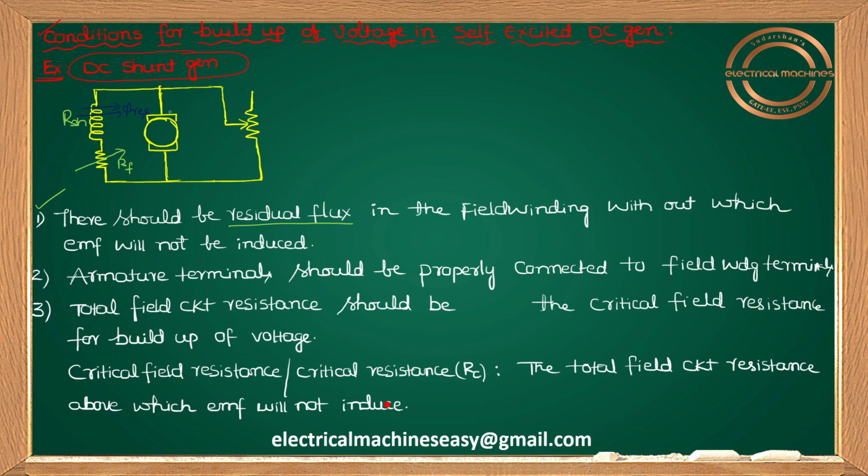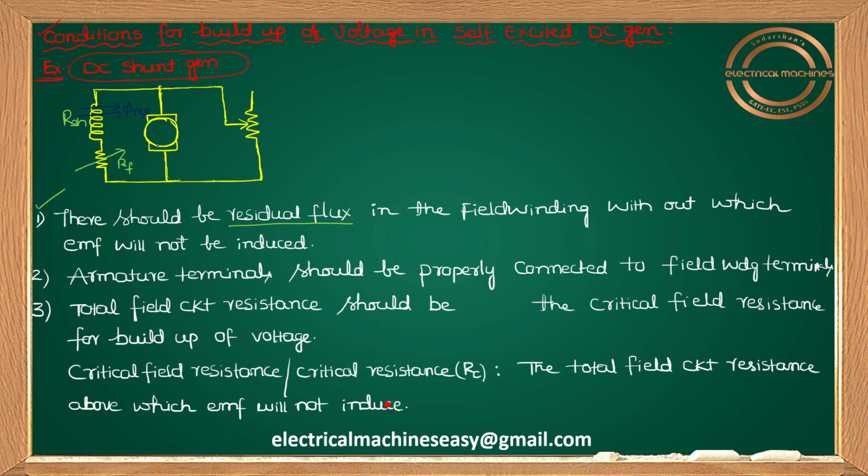Please try to understand the definition of residual flux. Though there is no current through the field winding, some flux will be there in that field winding. That flux is called residual flux. That flux is mandatory in a self-excited machine, without which the generator will not induce EMF. I'll tell you how. If some small amount of residual flux is present in the field winding, we will have generator action.